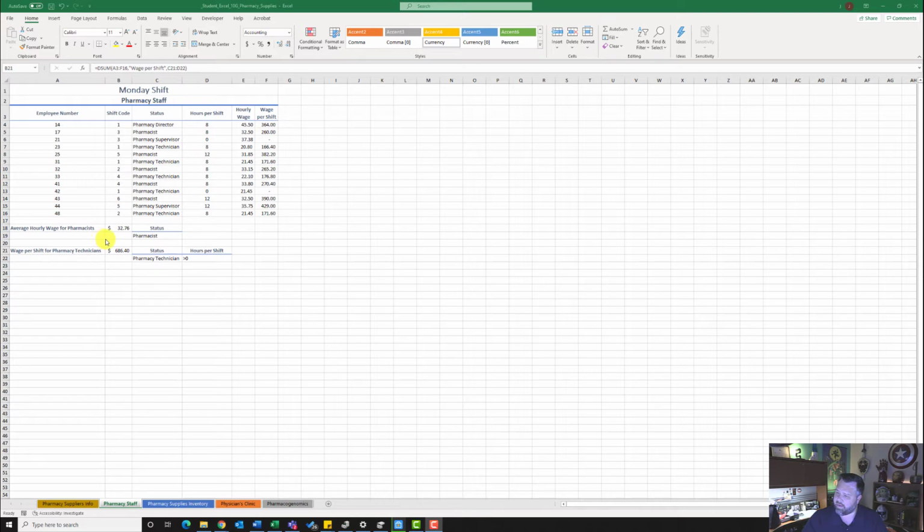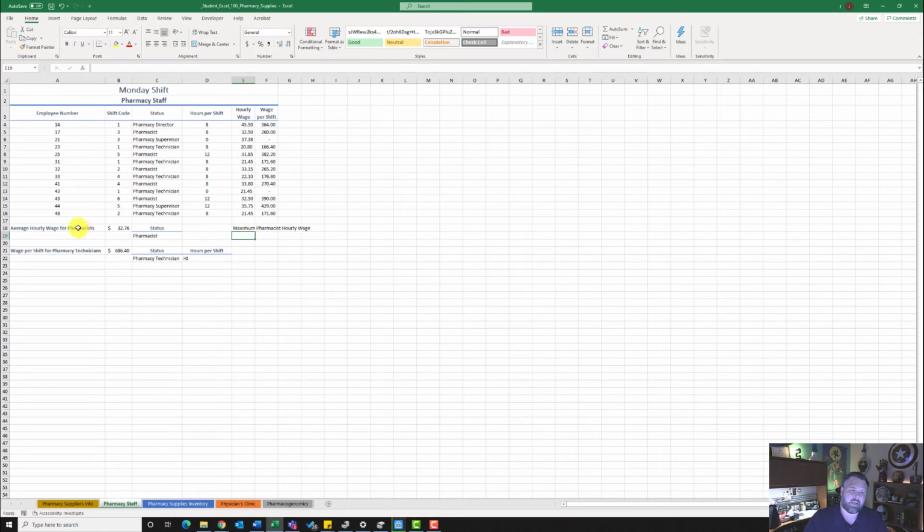For step number 5, it says in cell E18. So let's go ahead and find cell E18 right here. In cell E18, it wants us to type in maximum pharmacist hourly wage. Once you've typed in maximum pharmacist hourly wage, it wants us to use the format painter to copy the format from cell C18 to E18. So I'm going to go ahead and hit enter here so I solidify our typing.